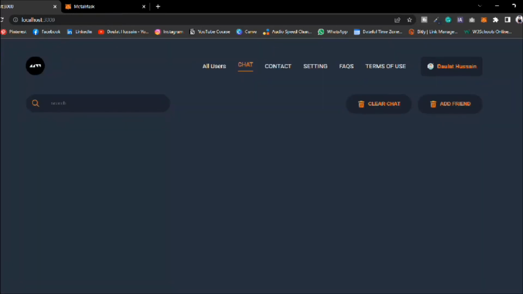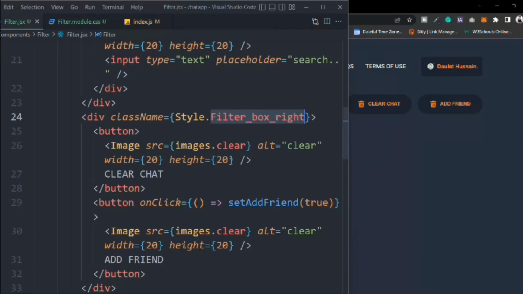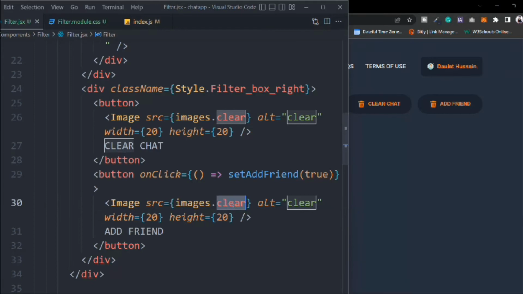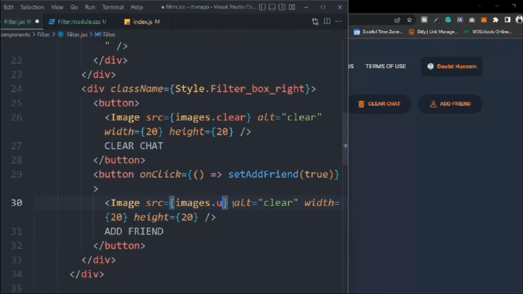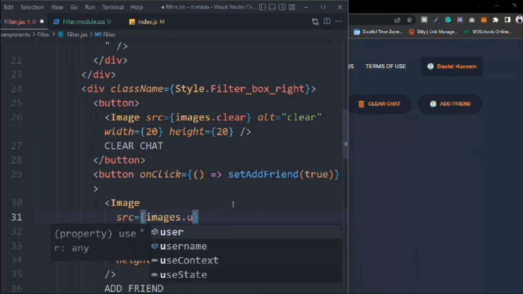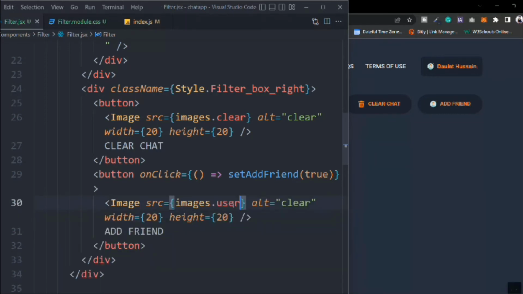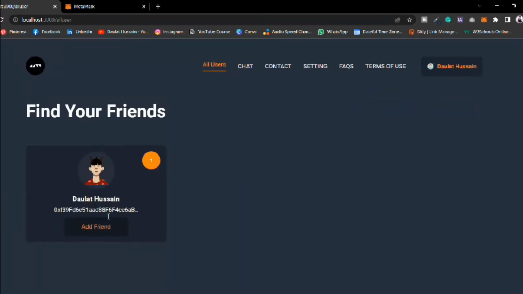Okay, I have given this delete image. I think I have to change the image. So let's come here, and the image I want is, let's say, account, not this one. I need this username, not this one. I need this user account, no, not this one. I want user. Okay, I guess user is the right image. Okay, I got it. This one. Look, it's pretty fine. If you click here, you have that, and close it. Okay, so right now we have this one friend, which is myself. I have created this account.